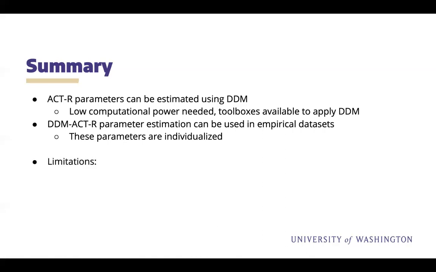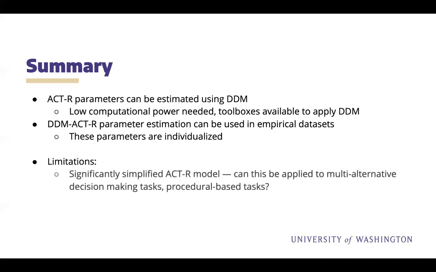Some limitations of this study, and potentially this method, are that this empirical data application was used in a very simplified ACT-R model and only used in the context of the declarative memory module. We believe that in further applications, one could apply this method to multi-alternative decision-making tasks instead of just binary choice decisions that actually fully utilize the declarative memory module. But we are unsure how this could be applied to tasks that rely heavily on a complicated procedural memory module. Future work is needed to understand the exact breadth of this model's applicability.